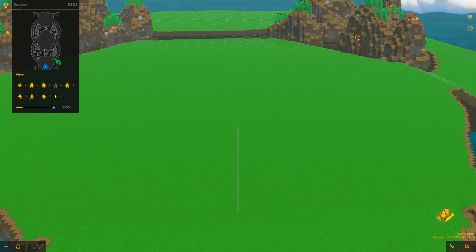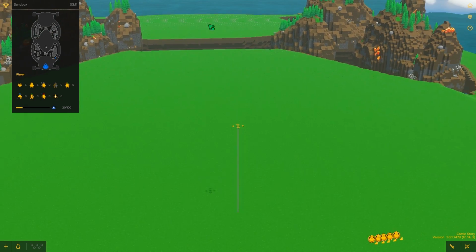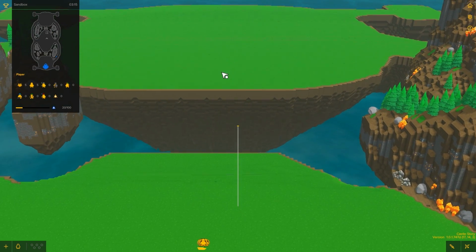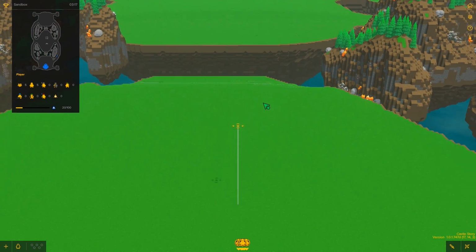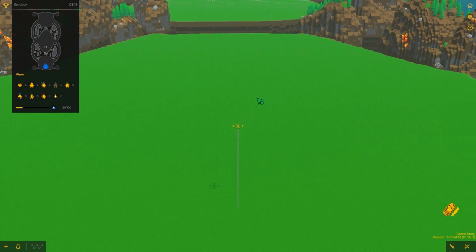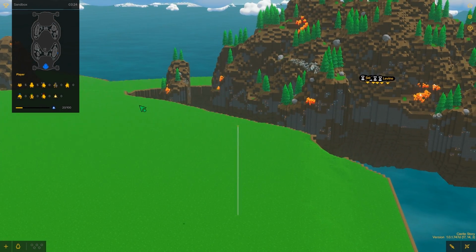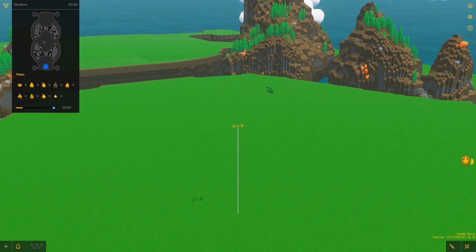Alright, so we can watch them on the mini-map when they get over to here. This is where the other team's castle is going to be. I still haven't selected, right? Yeah, okay, so they're going to run right to the front of the enemy's castle. It's taken them 30 seconds to get right there so far. It's going to take a minute to get to here, like 3 minutes to get over there.